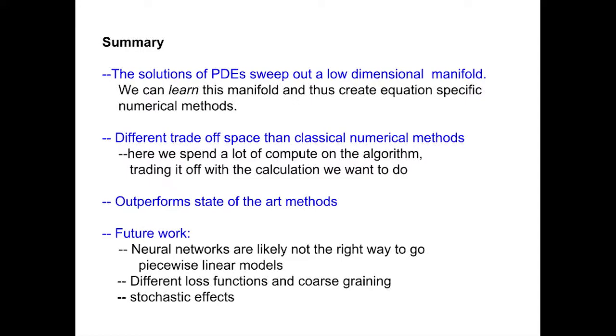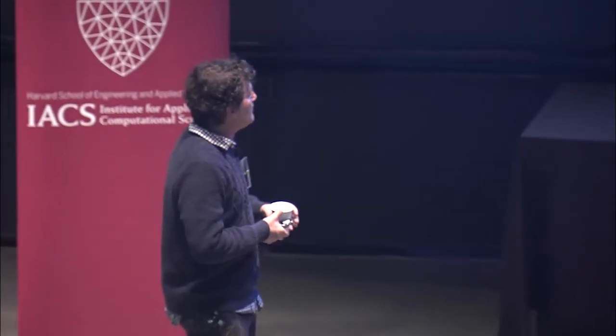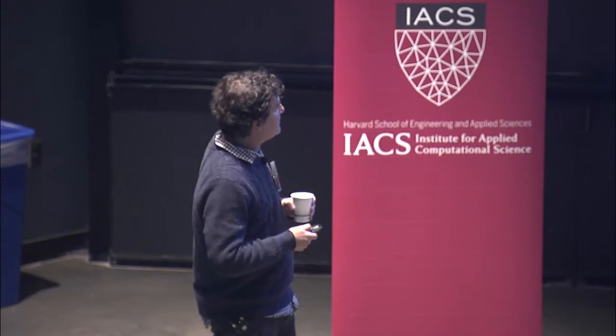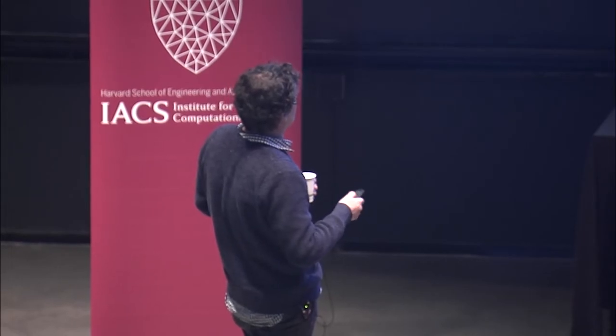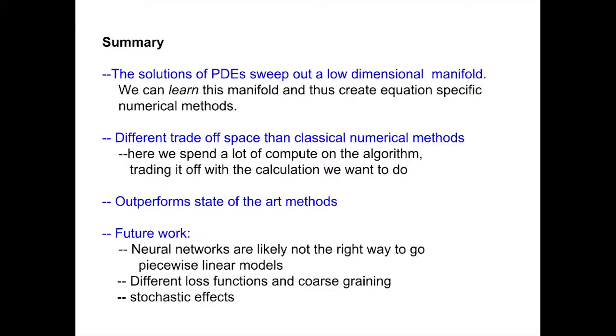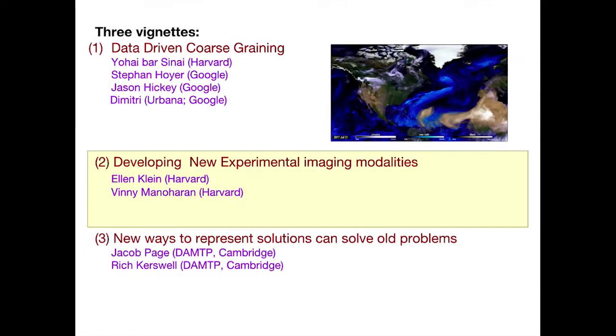There are issues, I should say, with that statement. One issue, just to throw it out there, which you might worry about, is that if at every time step you have to compute the stencil at every point along the grid using a neural network, well, neural networks are not cheap to evaluate, so now you're spending a lot of compute on that. There are ways around this that we are exploring. Probably the best way is to get rid of the neural network and replace it with piecewise linear models, but that's for another day. And then there are lots of other issues to think about. Okay, that's that part of the talk.